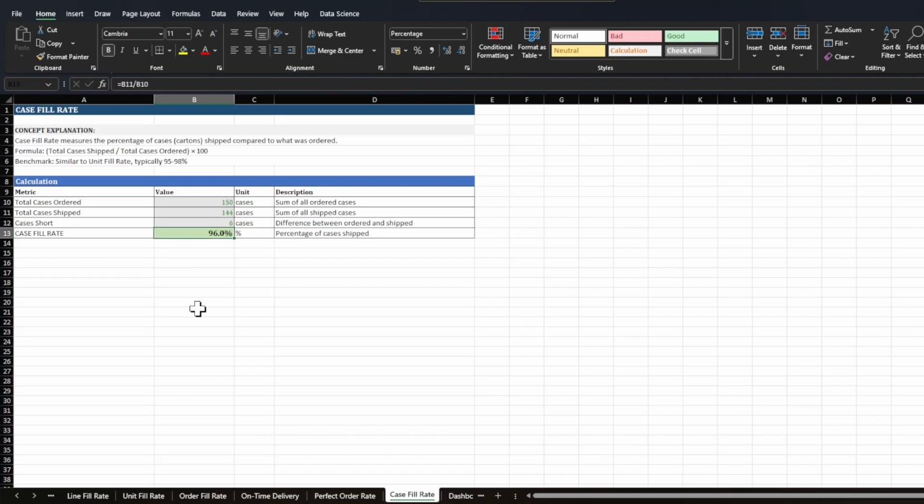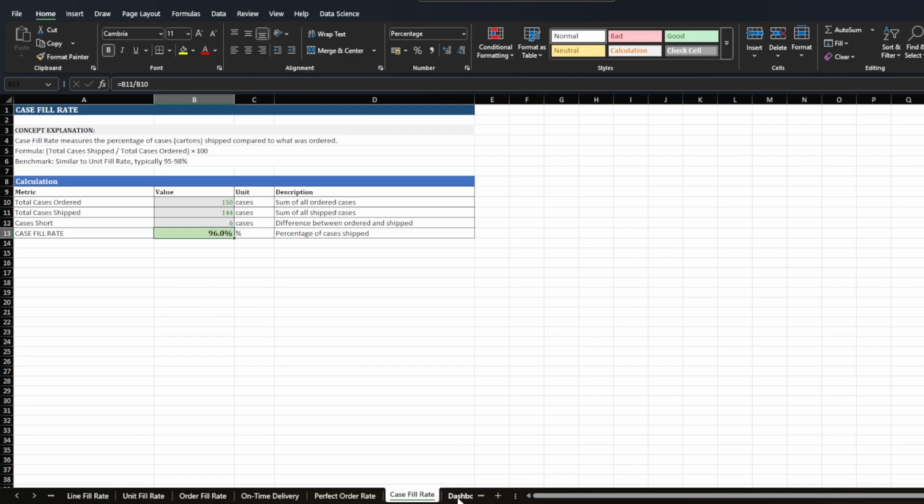So the same way you can check how many cases you are supplying. Sometimes you can have higher quantity cases. So if you calculate service level by the order quantity, it will come very low. But if you calculate it by case, it will come very high. The only case short was 1, but that 1 has too much quantity in it. So that is why the unit fill rate is coming down, but your case fill rate is high. So it will talk about the efficiency of your warehousing and your logistics.